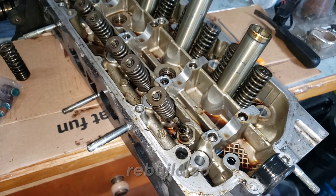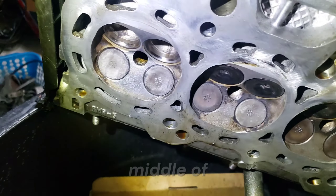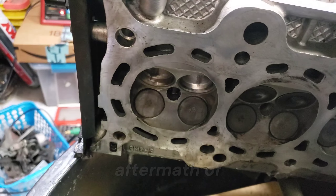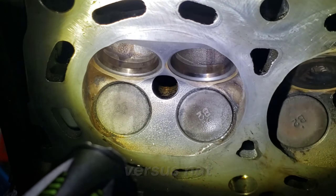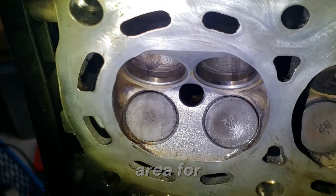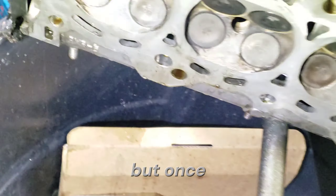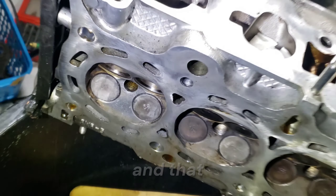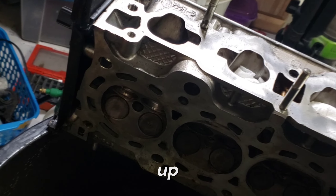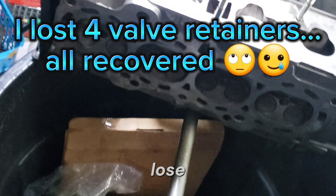That's what's going on with that. In the middle of doing the cylinder head — that right there is the aftermath of grinding one valve on the right versus not grinding it on the left. There's a lot more seat area, so that's going to make a difference on the valve clearance. Once you get the valve clearance adjusted and everything cleaned up it should be very beneficial. Side note: try not to work over a trash can — you may lose small pieces that are very important to your motor running.